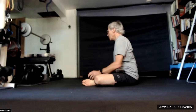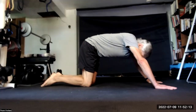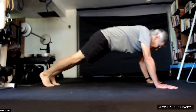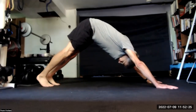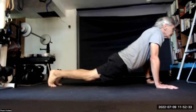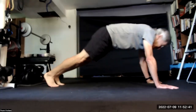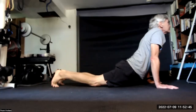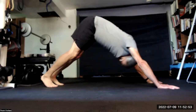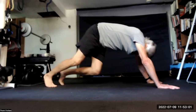And then turn around on all fours in the modified version. We're coming up into a cobra, and I modified to start in the down dog, coming to an up dog. Whatever works for you. There's one. And then we'll sit down.